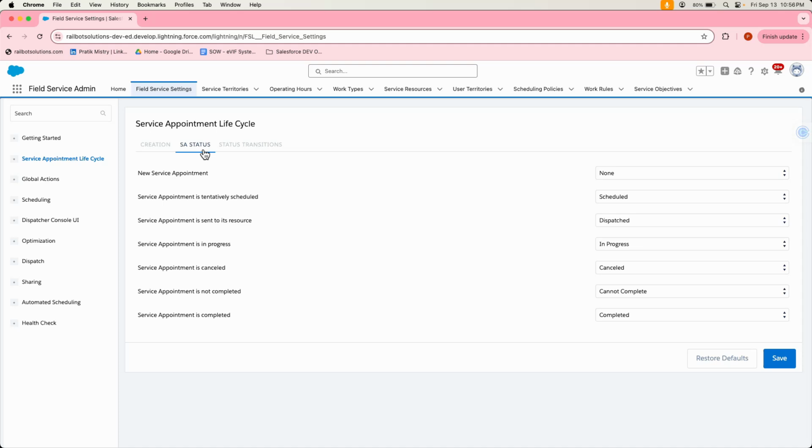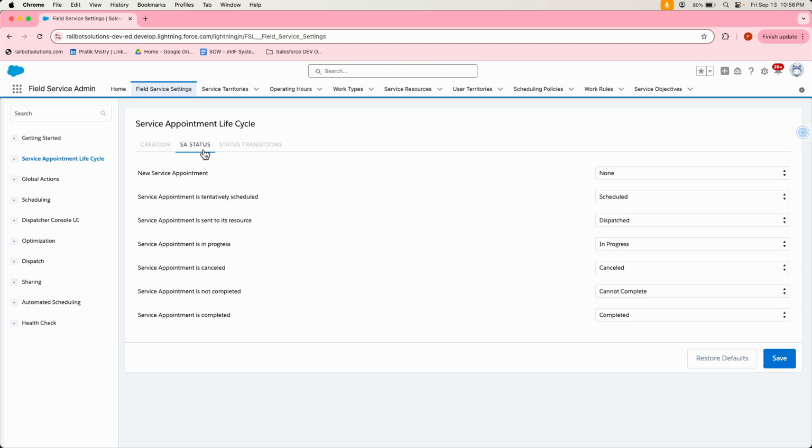When a new appointment is created, it would be in a none status and then scheduled. When a person is dispatched to site, the status changes to dispatched. When a technician is on site and doing the work, the status would be in progress.